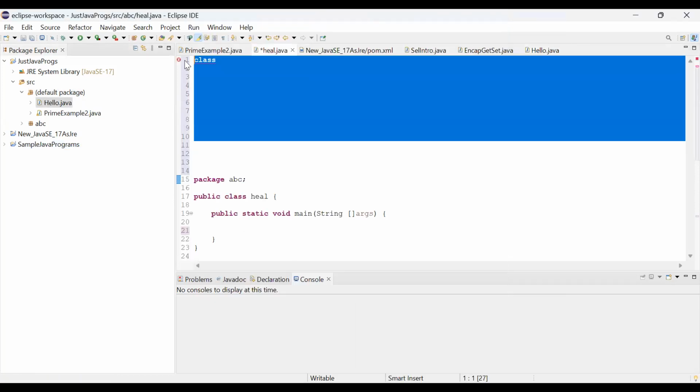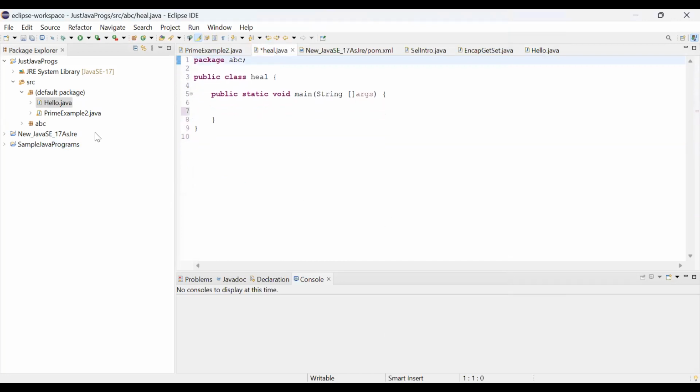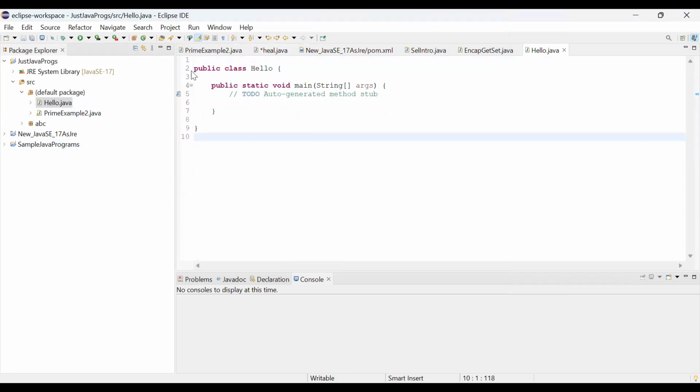Here, let me just take it away. It is throwing an error because it already has a class in it. So this is the skeleton for any given class. We need to have public class, and this is the class name. As I said, the class name should start with a capital. Your class starts with an open curly brace and a closing one. As it is showing, this is strong typing, right? It is telling me that the public P should be in small letters. This is very helpful in Java.